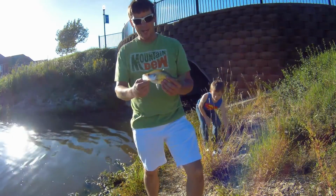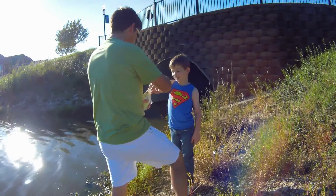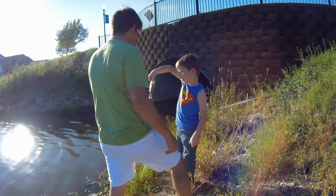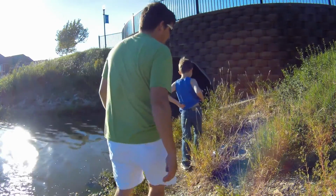Crappie that was caught off of the snag. You want to hold it? Yeah. Like that. Got it? There you go. There you go.